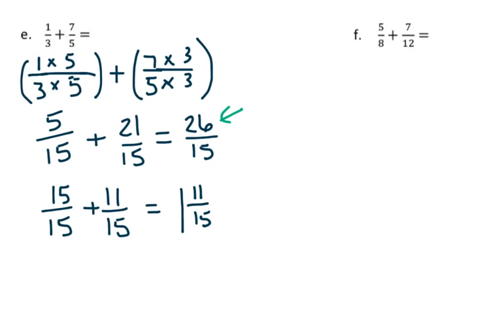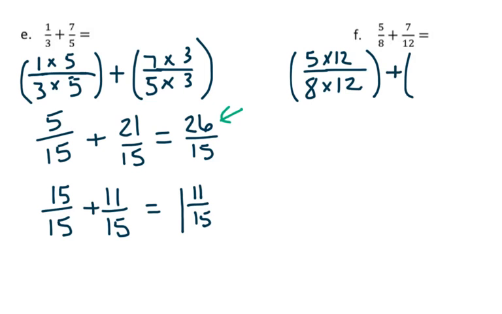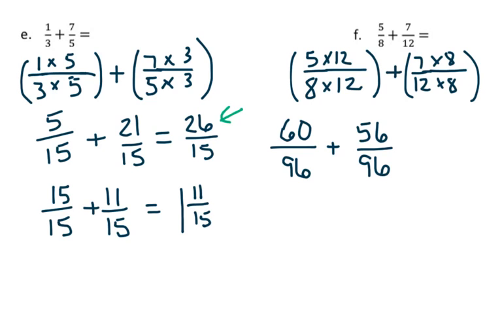Okay, so now I'm going to work on F, and we're going to do the same strategy with this one as well. So I have 5/8. I'm going to multiply both the numerator and the denominator by 12. And that's because 12 is the denominator of what we're adding. So multiplying that by 8 over 8, and we're going to solve what's in the parentheses. So if you notice in this example for F, we get some very large fractions. We have 60/96 plus 56/96.